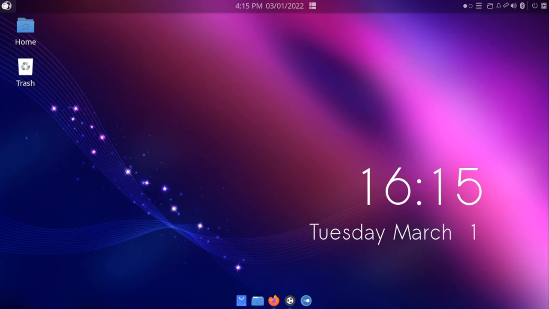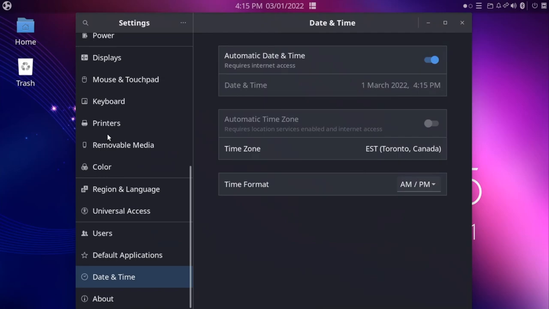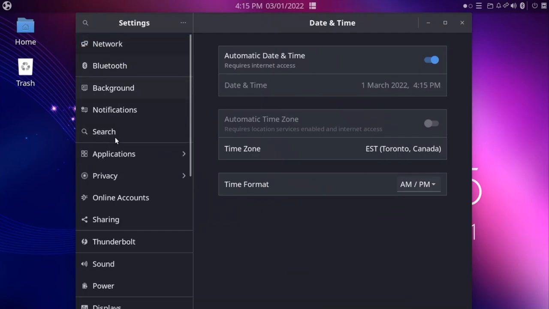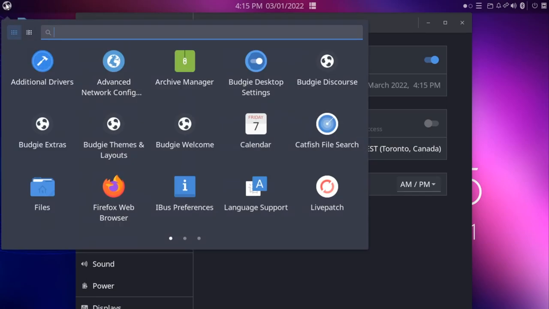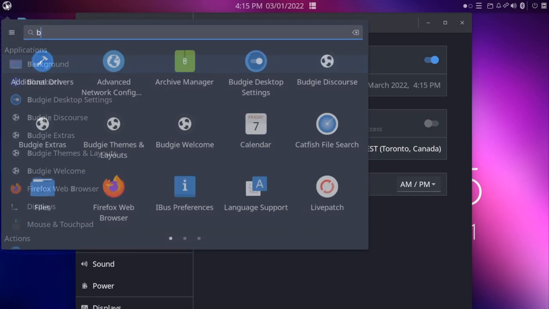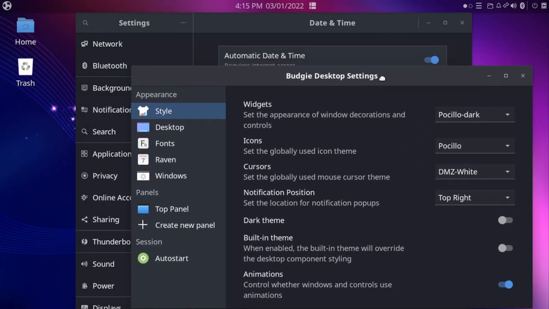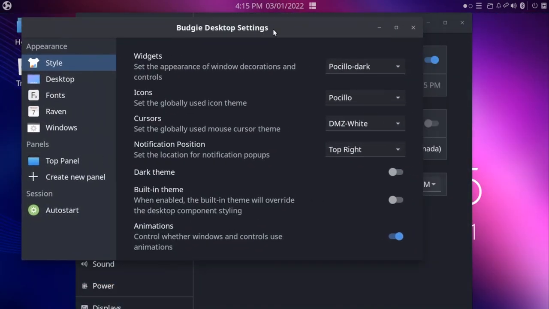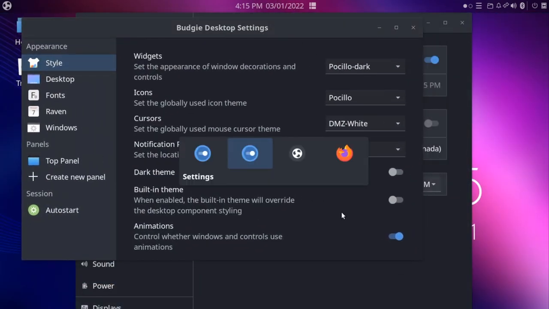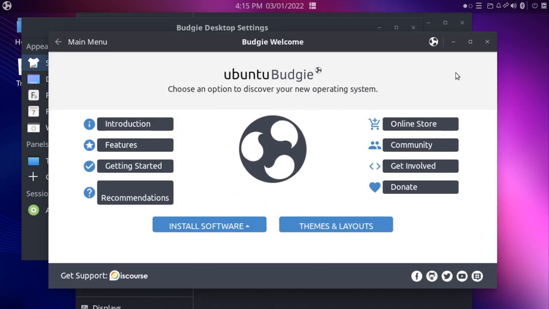The fact that we have the regular system settings, which are pulled directly from GNOME, standard Ubuntu here, but all of your themes and additional settings for the Budgie desktop are inside of the Budgie desktop settings. So, kind of a weird separation here as well. And then the fact that even more of your settings and appearance tweaks have to be done through the Budgie welcome screen really just leads to a lot of discrepancies and makes it difficult to discover a lot of these features.